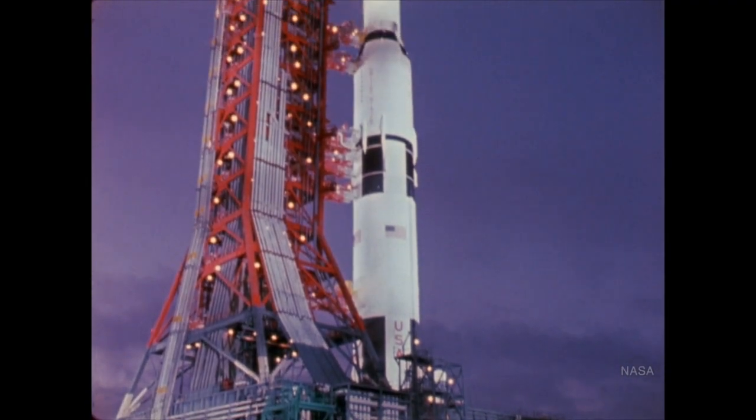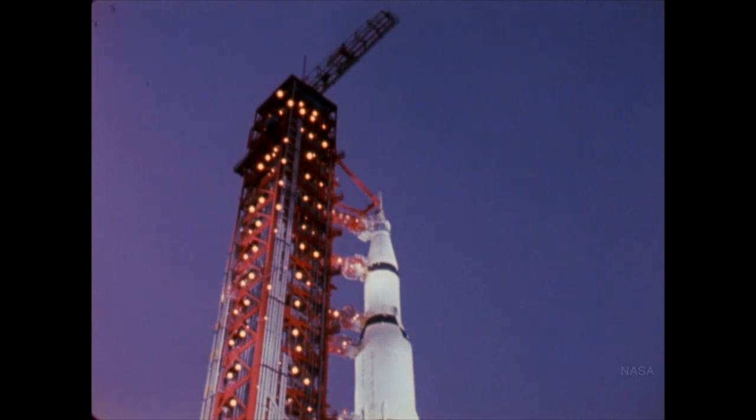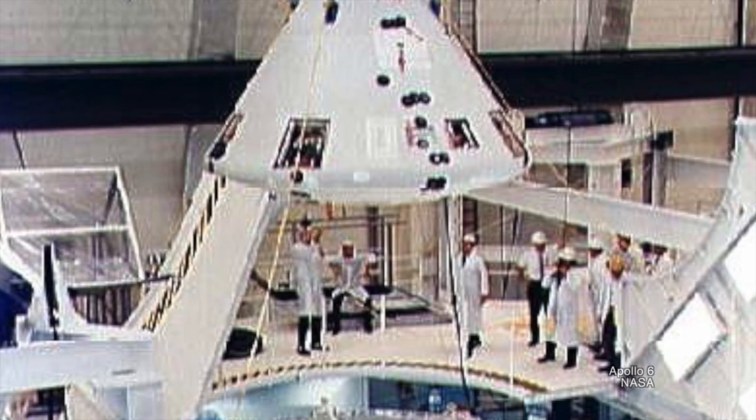The two spacecraft were mated long before launch. Apollo 13 gives a good benchmark: the service module was mated to its command module on June 30th of 1969, and the mission launched on April 11th of 1970. That's because there was no need for them to have separate lives, and because there was no need for the command and service modules to dock, separate, and re-dock like the command and lunar modules did. They launched pretty much as one spacecraft, but the CM didn't sit flush with the SM.